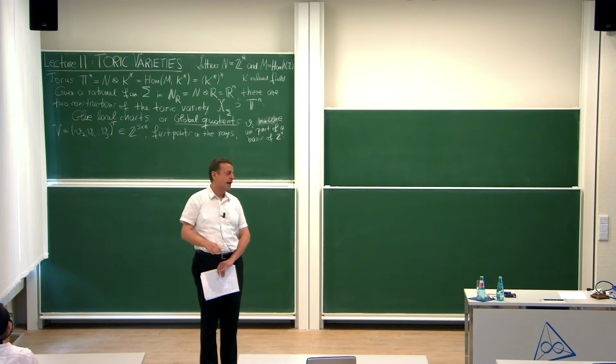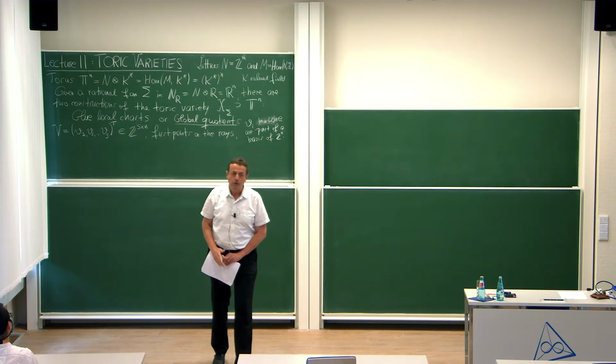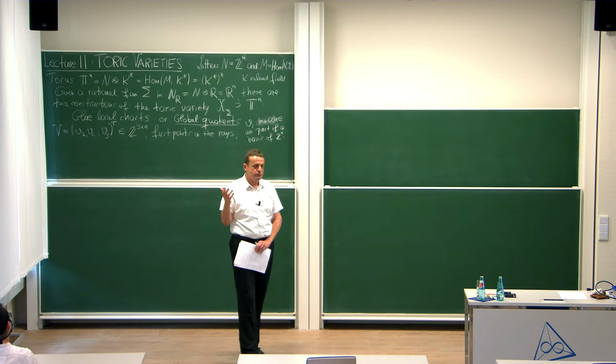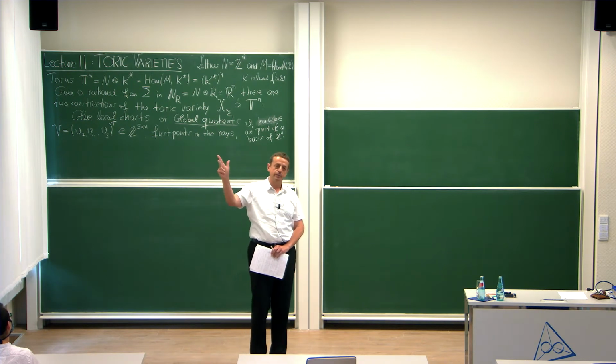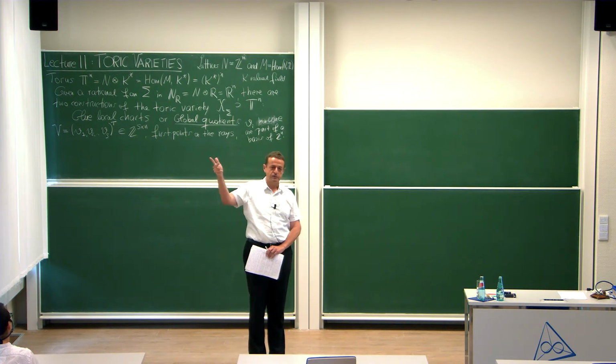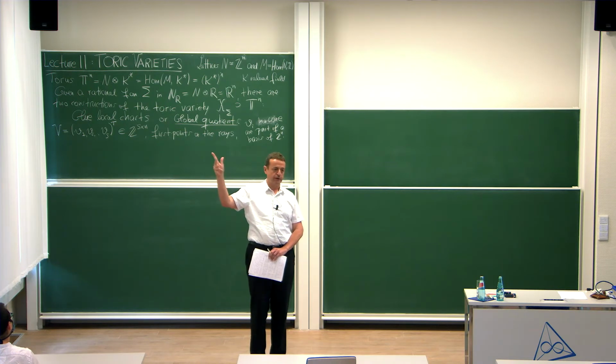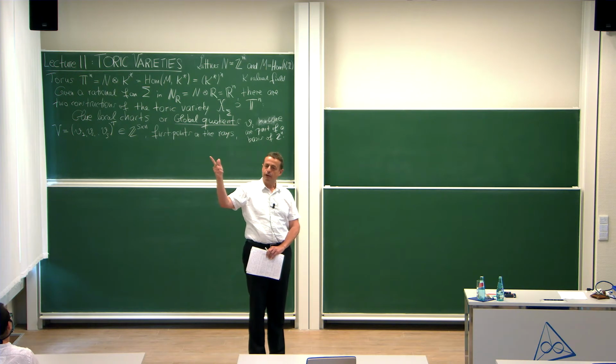We pick the first lattice point on each ray. Now this fan has a bunch of cones, so maybe it has a triangular cone. So we pick these first three lattice vectors. So there's V4, V7, and V9 are these vectors. Now, they span R3 as a vector space, but they generally do not span R3 as a lattice, right?